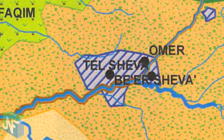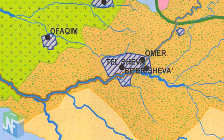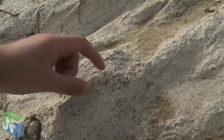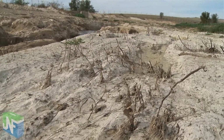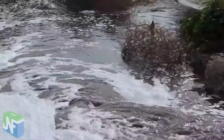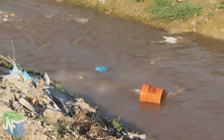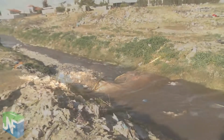The current situation between Israelis and Palestinians precludes the ability of the Israeli government for actually implementing a wastewater management program to treat this wastewater. It clogs up pipes, it prevents plant growth. This river actually flows above one of the most important sources of groundwater, which Israel and the Palestinians use for drinking. Here in the Bedouin sector, as you can see behind me, the river is used as an informal dump site. Dead animal carcasses are thrown and dumped into the river.